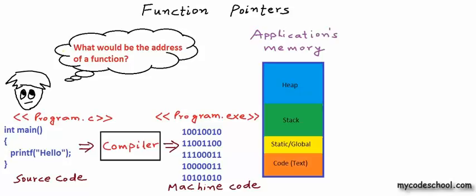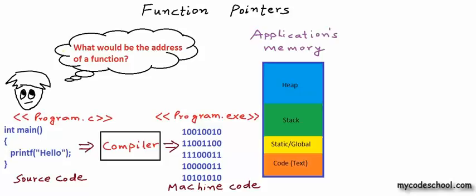Whenever we say memory, just memory in context of programming, we mean the random access memory or RAM that we also call the main memory or primary storage. So whatever application's memory we are talking about here will be a chunk of main memory. A program or application gets a chunk of memory only when it starts execution. When the application finishes execution, this memory is claimed back. What really happens is that when a program starts execution, some amount of memory is allocated to it, and that is what we are calling application's memory here.